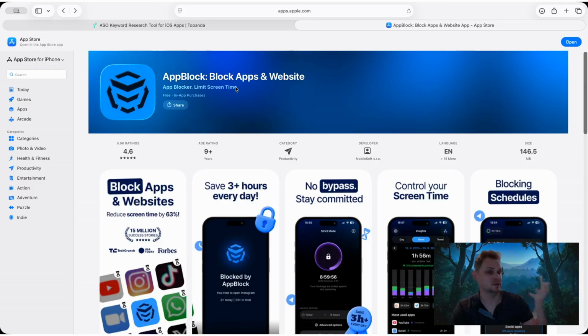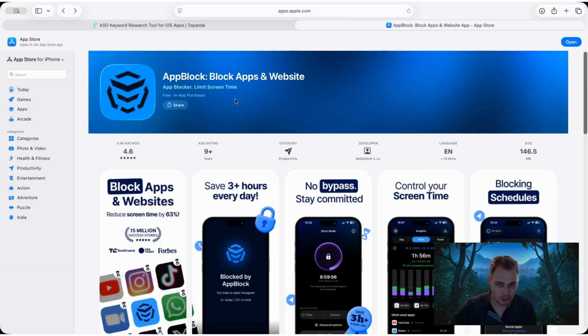"Limit screen time" is, I think, the most important keyword. I don't know why it's only in the subtitle, but we're going to do the research. Let's start from the research and do this. By the way, again, I'm saying you should do whatever works for you. These guys seem pretty successful. They know what's working for them, and they shouldn't change it, because it's very dangerous to change something that works, because you never know why things work. You just have better assumptions about why things fail, but if something is working, it's very difficult to understand why.